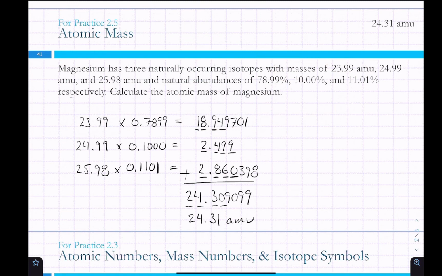It's kind of like if you took red M&Ms and green M&Ms, and 60% of the M&Ms in the bag were green and 40% were red, you would say that most of the M&Ms are green. And so when you pull out a handful of M&Ms from that bag, you're probably going to get more green than red.